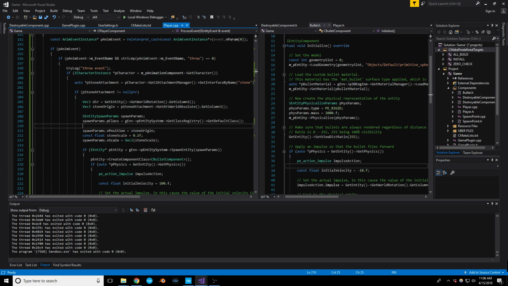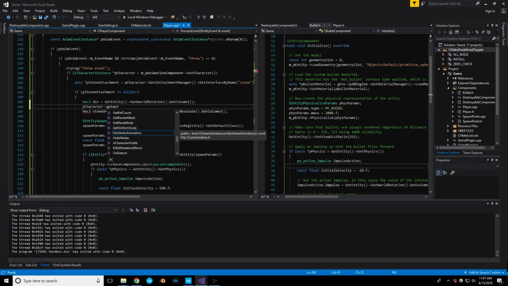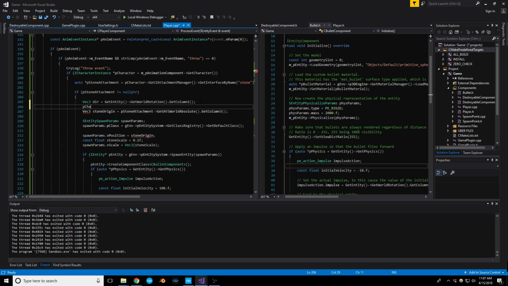So I am thinking, what if we try doing this? I guess this one doesn't have, so get entity, get world rotation.